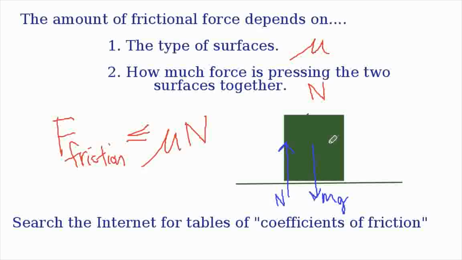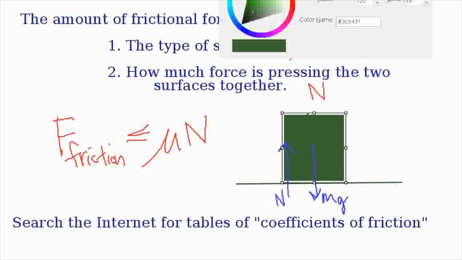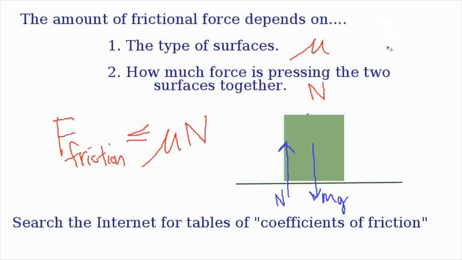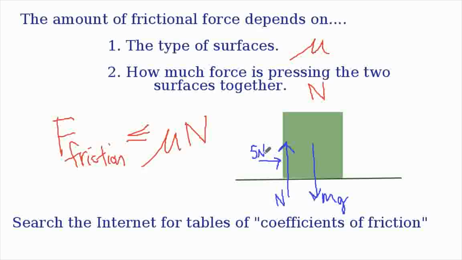They're balancing each other out. Do we have any horizontal forces? The answer is no, because friction only shows up if we're trying to actually move it horizontally. Then it gets annoying and tries to get in our way. So right now there's no friction. Now suppose that some little kid comes by and pushes this with 5 newtons of force. Let's say that the box doesn't move. Then the friction is going to be 5 newtons to balance it out.